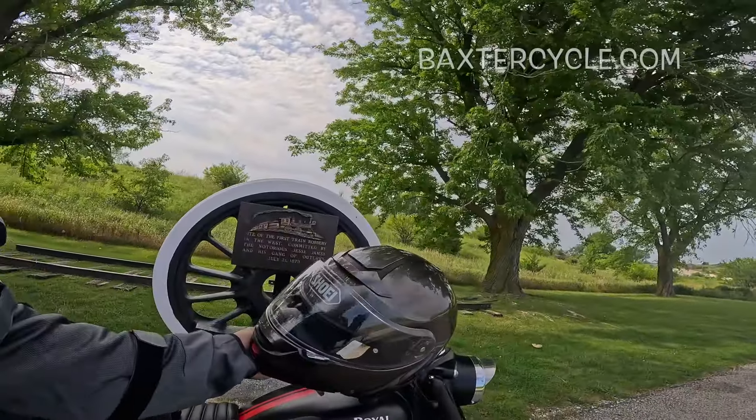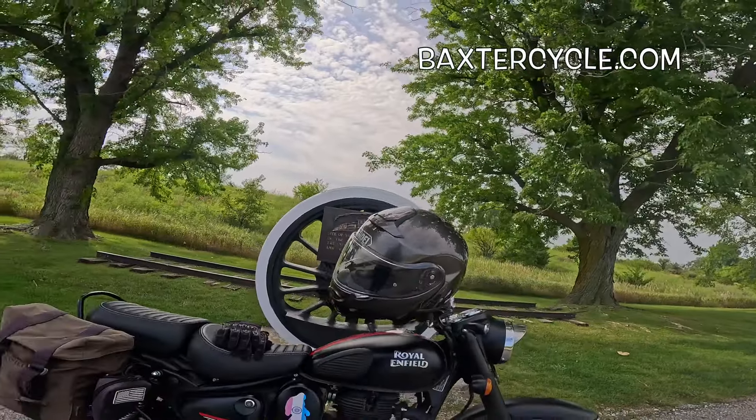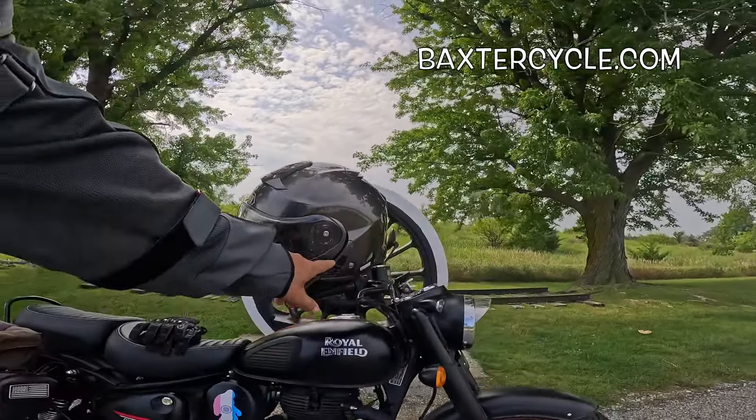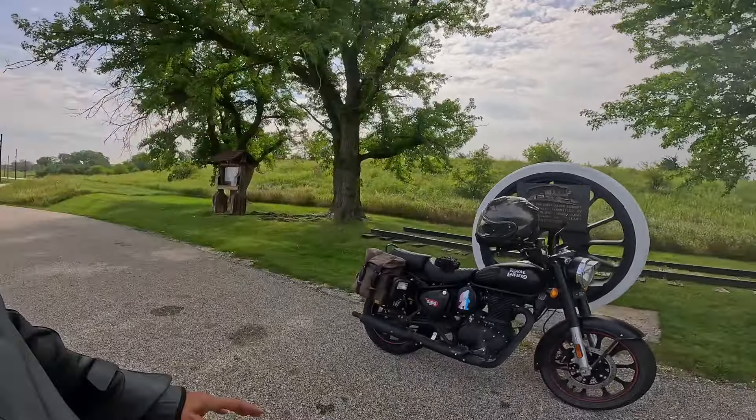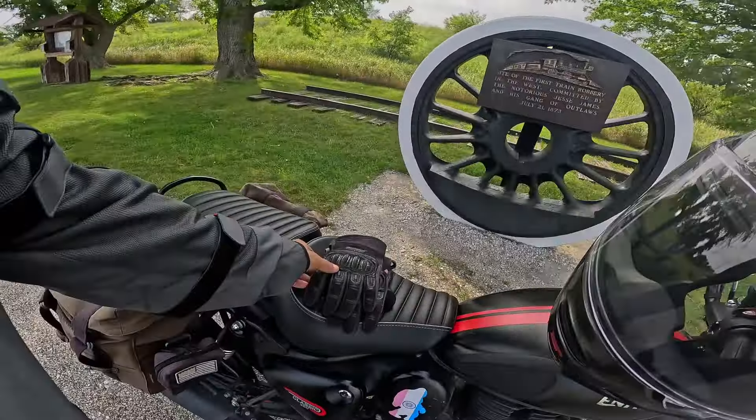It's a modular — that means the face opens up. I got this at Baxter Cycle, and it's got a sunscreen: you push this lever up and there's a little sunglass thing that comes down. It's got infinite adjustability and maximum comfort, and that's really important. So I got myself a good helmet. I always wear gloves now. When I got home from my accident — I was in the hospital for 10 days — I found my gloves and they were just shredded. The palms were shredded and the sides were shredded. So that was another thing I bought: new gloves. I've got several pairs now.